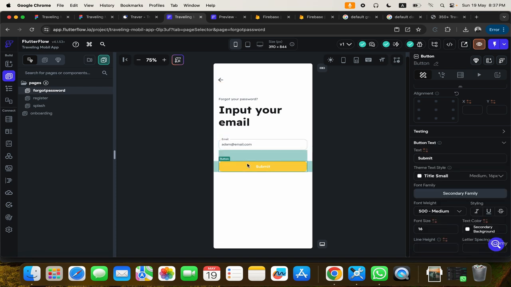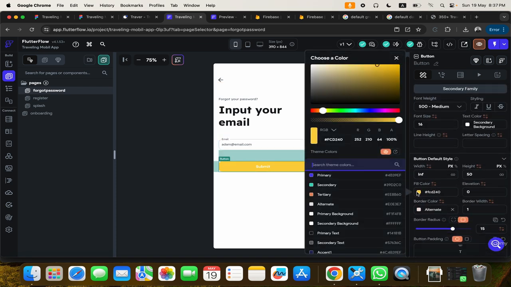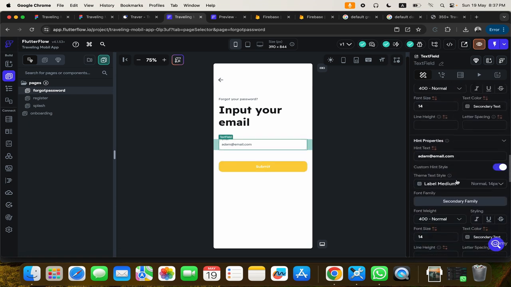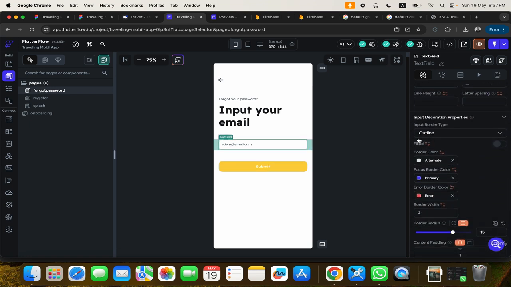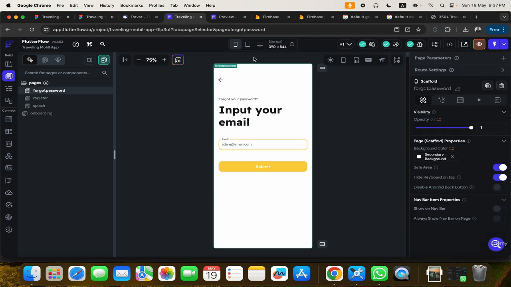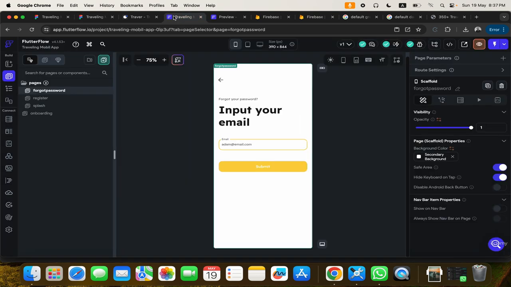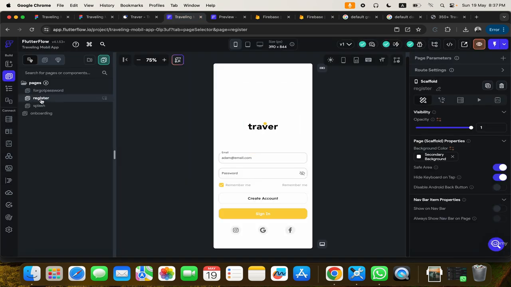And also let's click here, and I just want to quickly copy this color of the button and click on the text field, come to where we have the outline, the border color. I'm gonna just paste these, because that's what we have here as well. And then I think that's about it. We have this design. So far we have created register screen, and we have created forgot password screen.